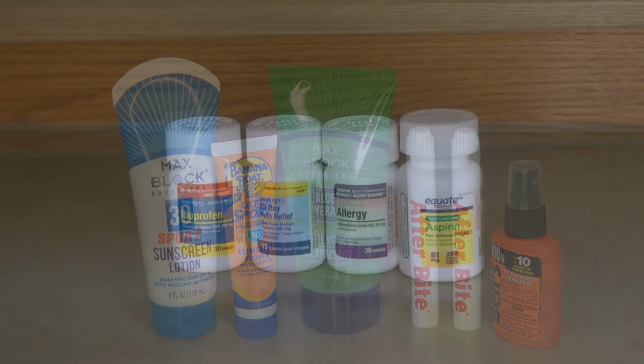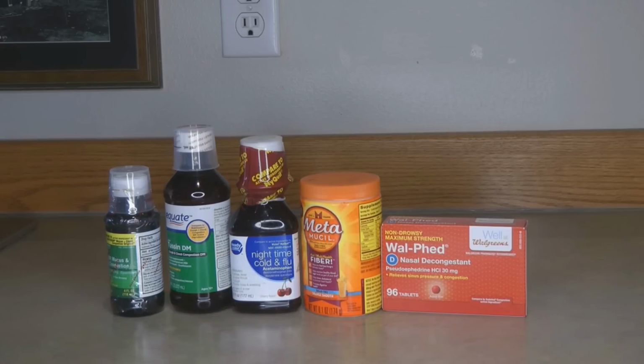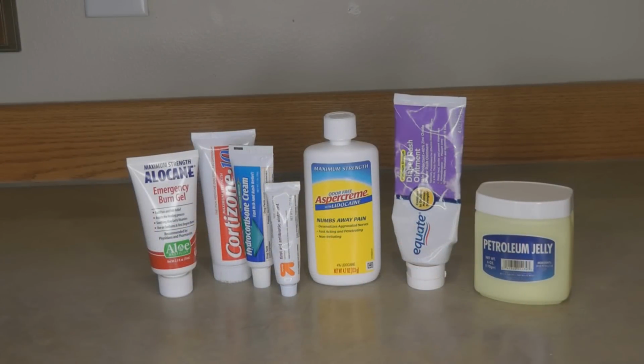Extra supplies that I always like to include are sunscreen, aloe vera gel, insect repellent, and an after bite stick. You want a variety of over-the-counter medicines and drugs, things like aspirin, ibuprofen, Advil, Tylenol, or their generic variety. You want some anti-diarrheal medications, some antacids, maybe some laxatives, some cough medicine, sore throat lozenges, antibiotic creams, cortisone creams, burn cream, first aid cream.